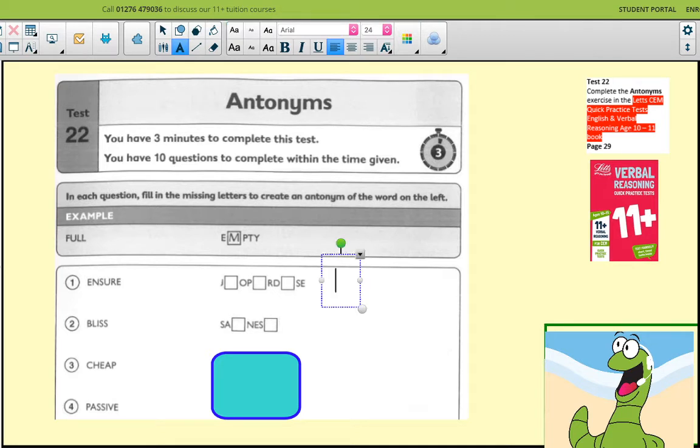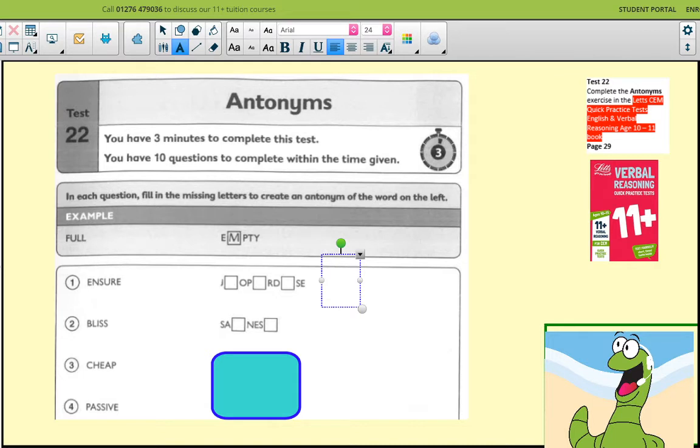So partial words, I've talked about this before. You may have an idea of what the word is by looking at the word on the left. This is your first clue. So in this case, you're looking for an antonym, something that means the opposite of the word on the left. So to ensure means you make sure something can happen or somebody can do something. So your first thing is to think of a word that might mean the opposite. And obviously you have some letters given to you as a clue. So if I wasn't sure right now, I might look in my thesaurus at this point.